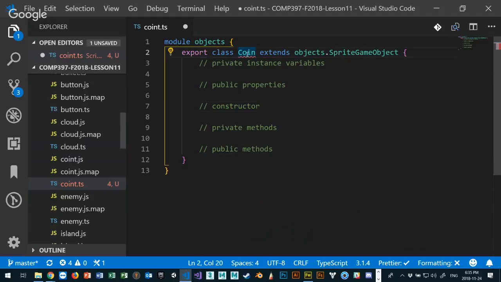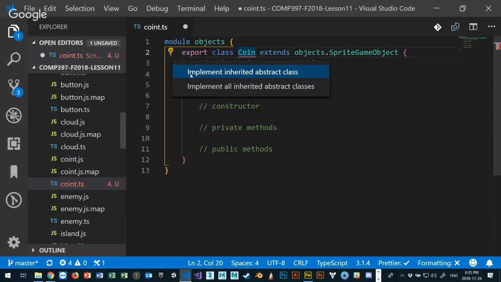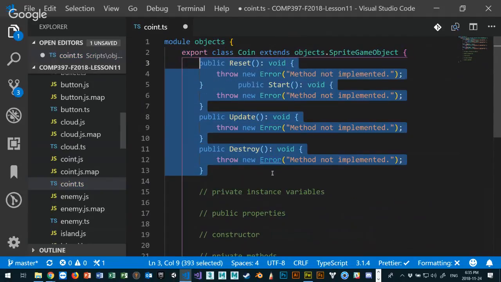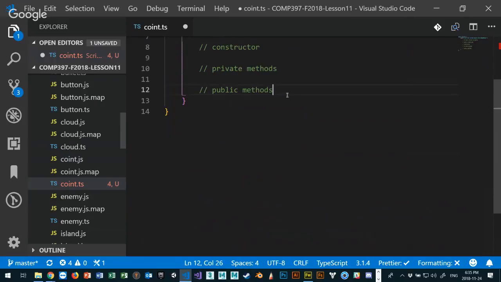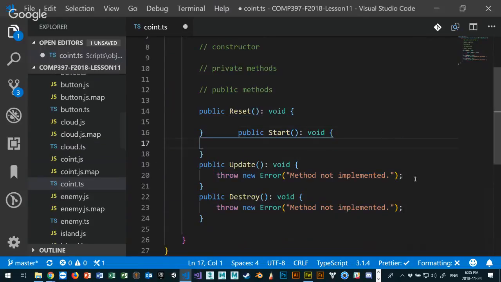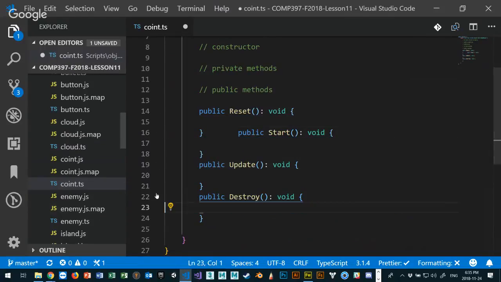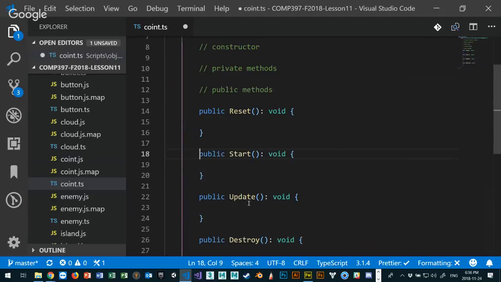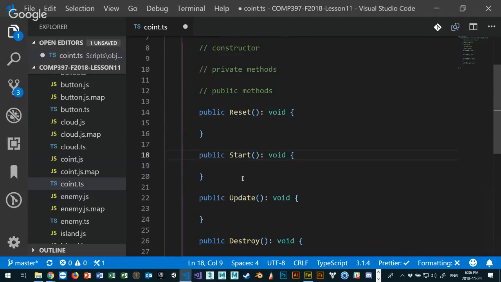It says, you got some stuff that's not been implemented. Let's implement those things. These are all the things we need to implement for my coin. They're all public. So I'm going to cut these out and put them under public methods. We need to include these anyway. So might as well do it now. So this, this, this, and this. And we'll just give some spaces here so that everything is good. So these are the things we need.